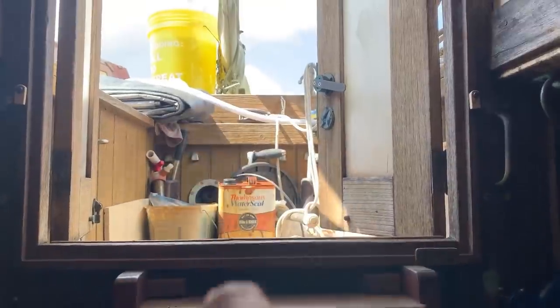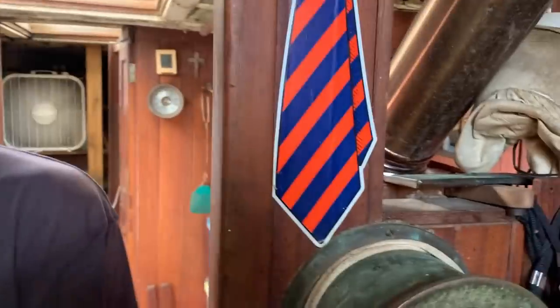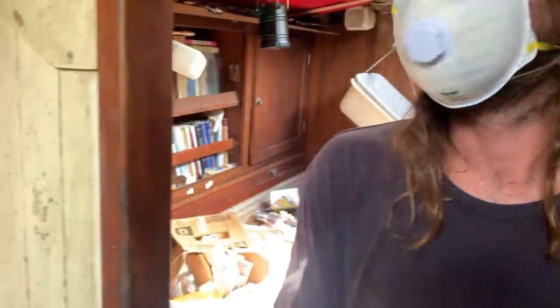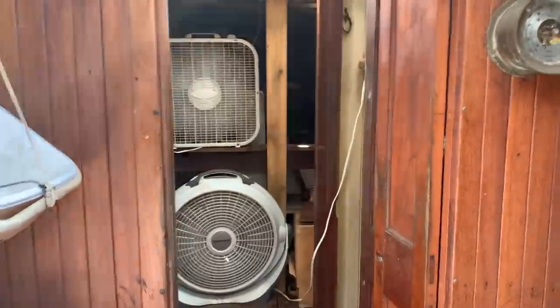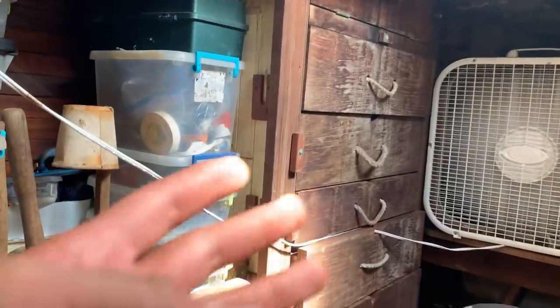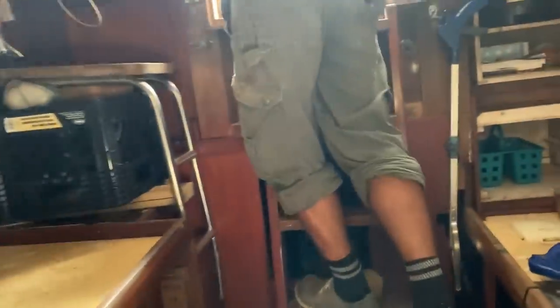I love the cockpit — a nice tight cockpit. The general layout of the boat you just don't see anymore. This thing is over a hundred years old and I love the utilitarian quality of it. You're not bonking your head everywhere. The owner may have built parts of it, or maybe it's original — I love how rustic it is. This could be a really, really cool boat. It's beautiful.